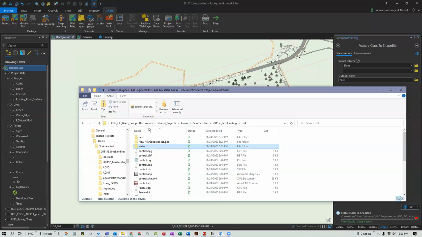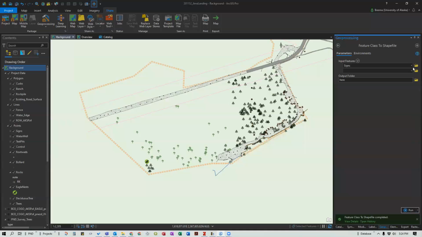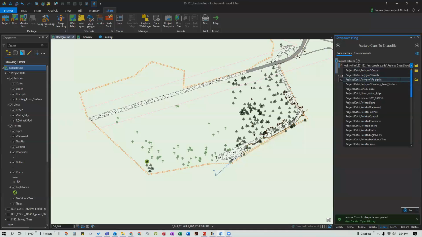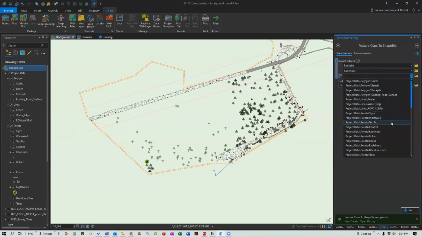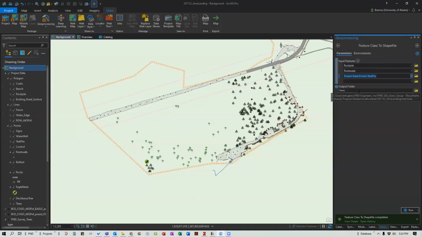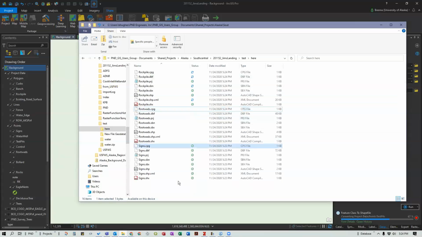You can't use this to rename shapefiles, but it does have one advantage in that if you wanted to export a whole bunch of shapefiles at once, you can enter all of them, enter the folder, and then run it and save yourself some time because it will write those pretty quickly now.